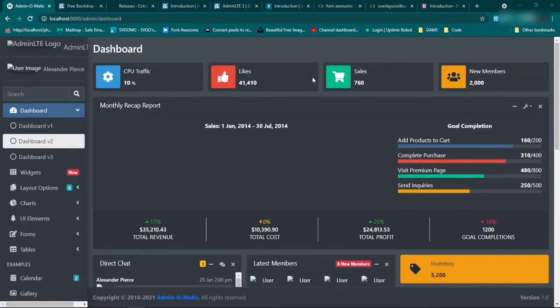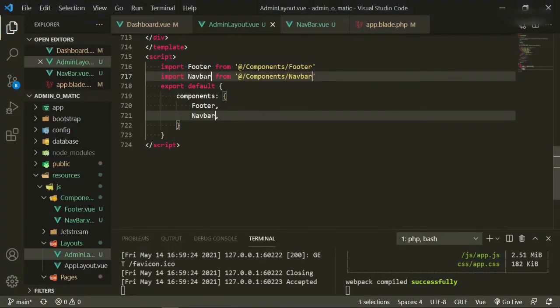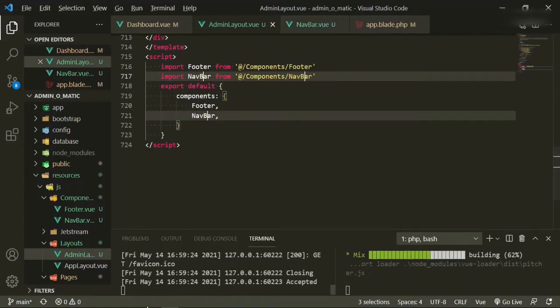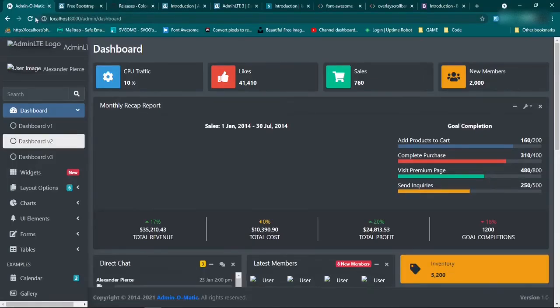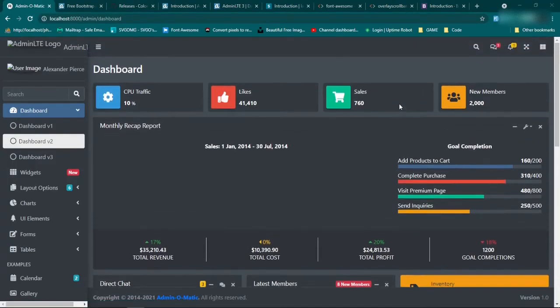Okay, so we've lost our navbar, but let's go back, and this is why, because we just misnamed it. Okay, so now that should be good. So let's go back, we'll refresh, and now we have our dashboard back. Okay, and we can't do anything with it yet because we haven't set that part up. So let's go ahead and pull this out into its own component and clean it up as well.